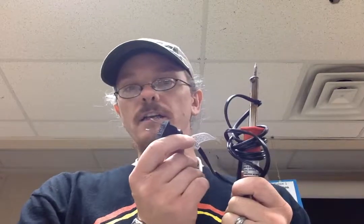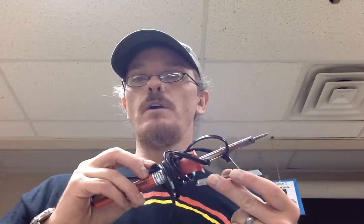Now we get to some tools that actually all go together, starting with this tool. This is a soldering iron. Some of you might know what soldering is. Soldering is what we use in electrical work to secure connections. Plug it into the wall to get the power going. This will get extremely hot, like ridiculously hot. So when we use this tool, we have the soldering iron stand, just this little piece of metal. The soldering iron can rest on the stand, so that way we can keep it off the table so it doesn't burn the wood tables. And also, we can point it away from us or position it to where we're not going to get hurt when we're soldering. This is a tool that requires adult supervision.